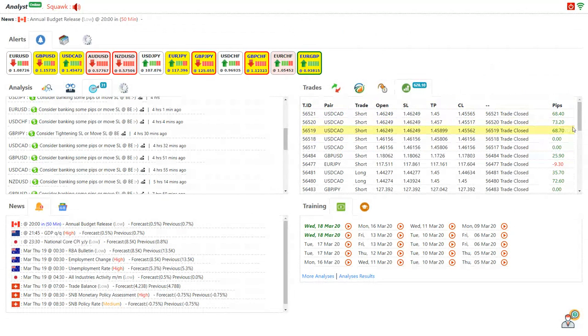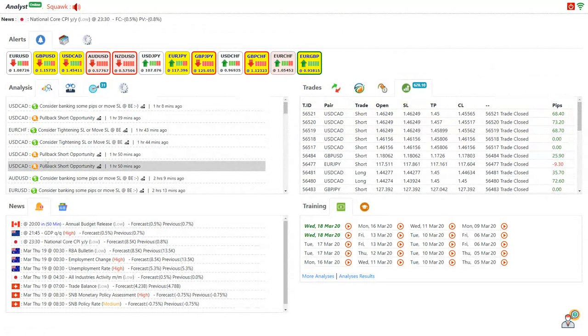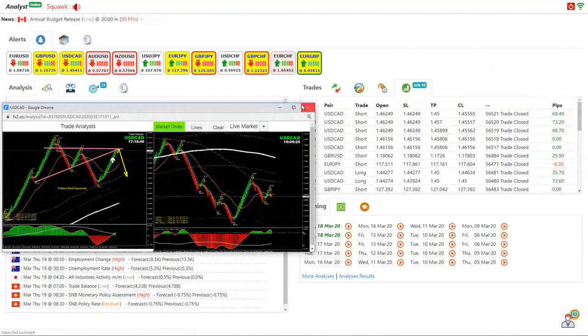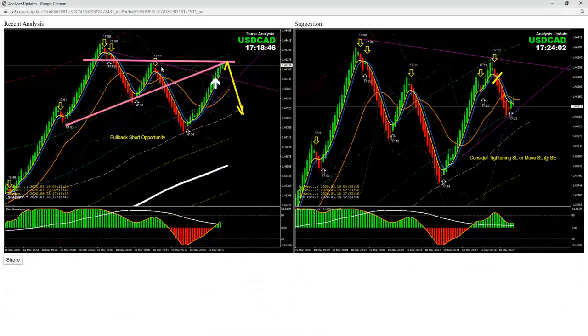Then I explained to take a short trade, especially on dollar CAD. Let me show you the journey first. I explained, look at this analysis you can see here, to look for the pullback short possibility, because price was at the fourth phase. The price moves in a cycle, and the price had already finished one cycle. It needed a little bit of retracement in order to continue the trend. So we explained we need a valid entry, and that we should be looking at a pullback short trade here, which price literally did.